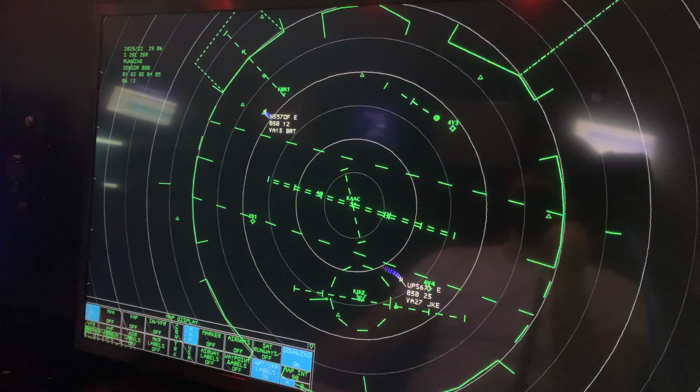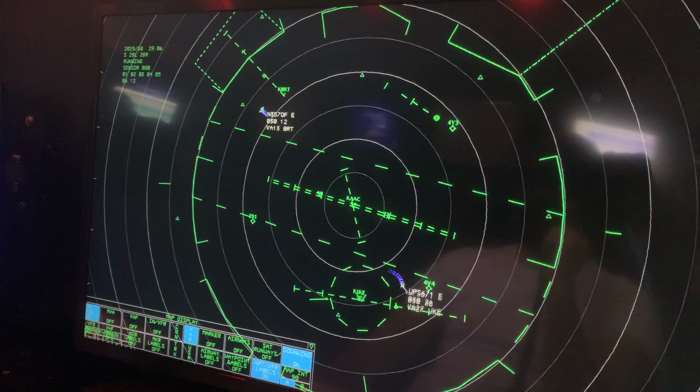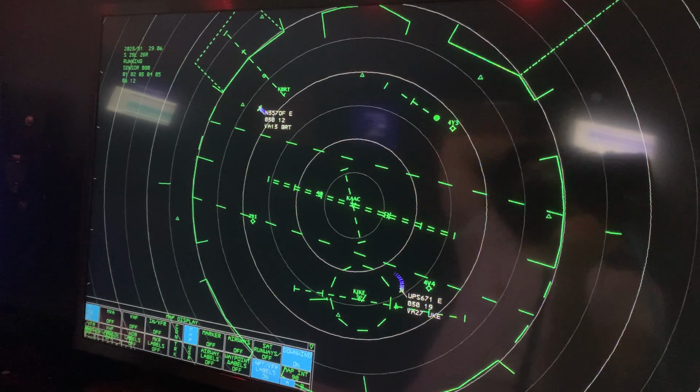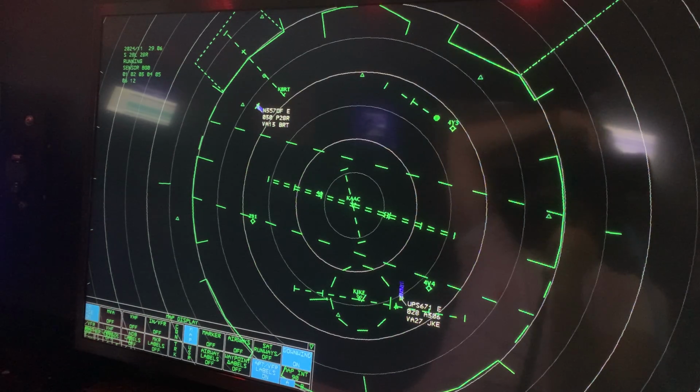November 357 Oscar Foxtrot, report runway 13 in sight. November 7 Oscar Foxtrot, clear for the visual approach runway 13.